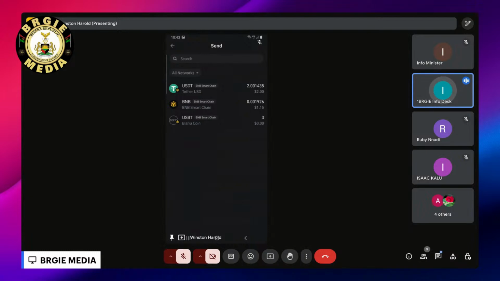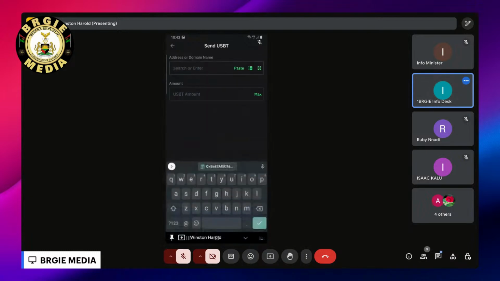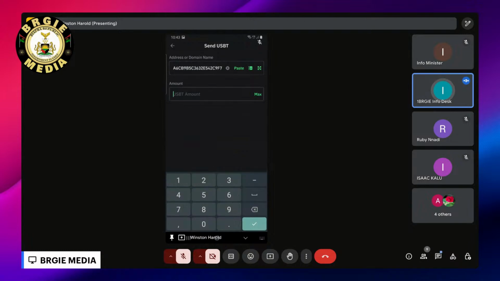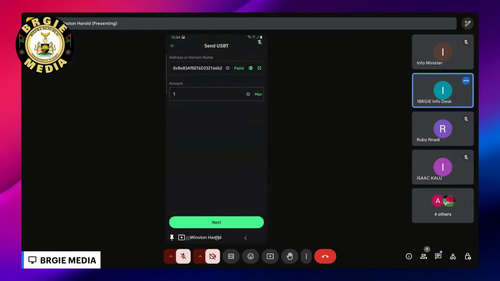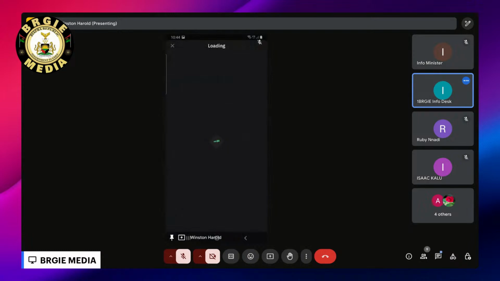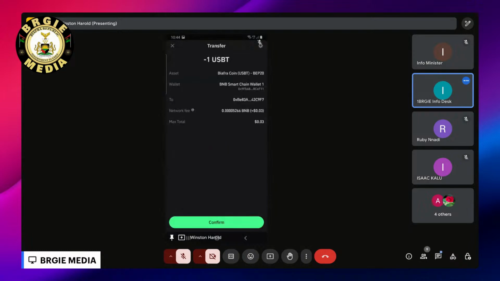Then I choose Biafra coin. Then I paste the address that our brother Isaac sent to me. And then I will send him one Biafra coin. And so this is a summary of what's happening.